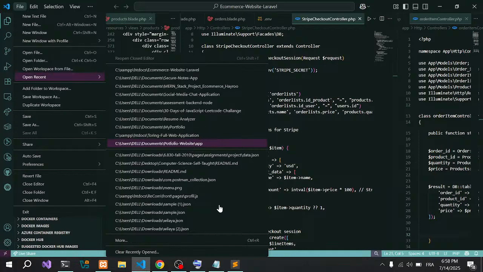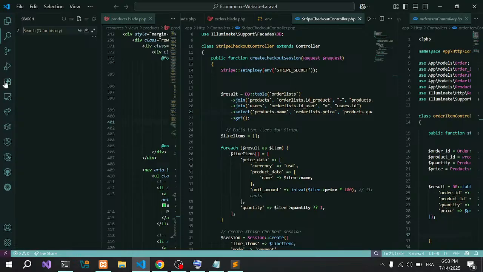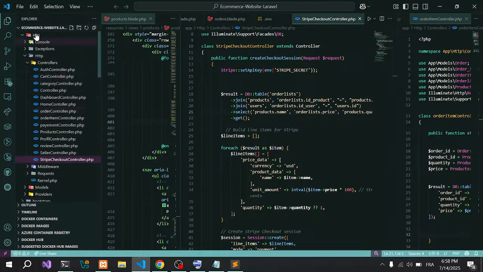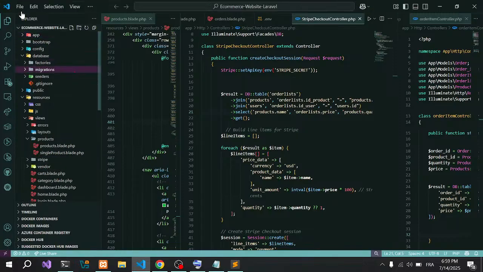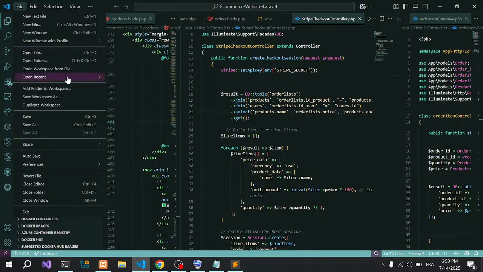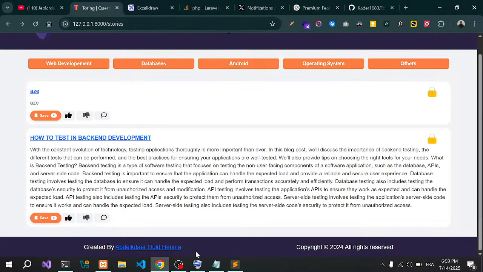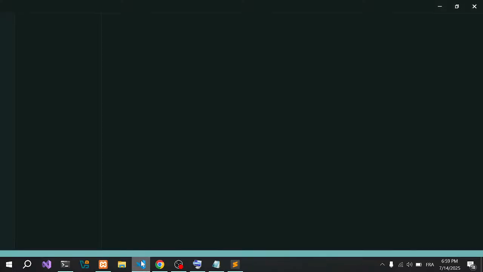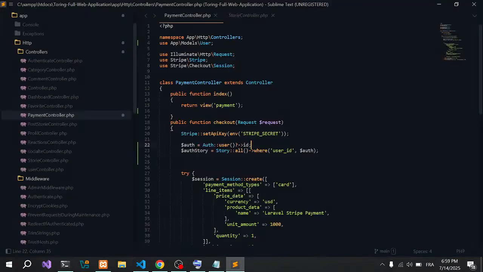So where is the Turing website? So here we get the user ID.